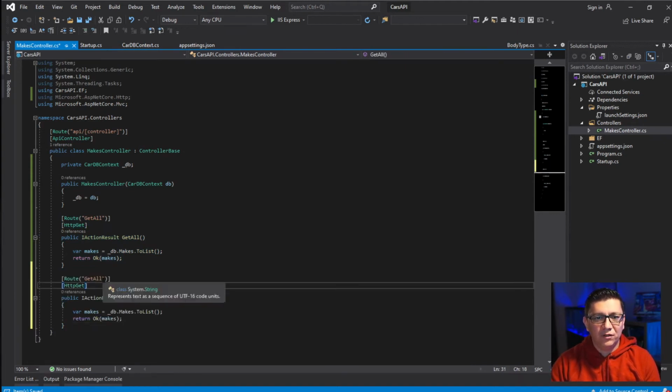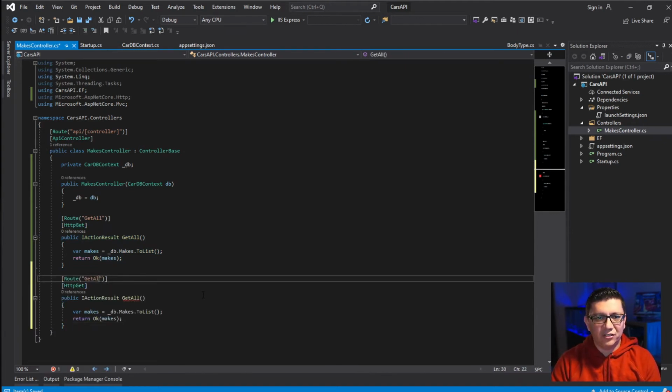So one thing we're going to change is the name of this route, and we are going to automatically tell the API that we are also going to be passing in another parameter on this URL, and that additional parameter is going to be interpreted as an ID. So it will be the ID of the car make.